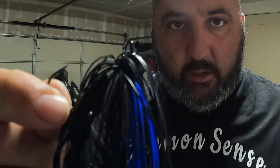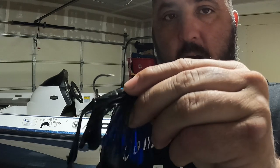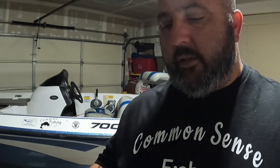So this is a very sharp hook, and I have no weed guard. So I like to fish jigs with no weed guard. Now I'll order jigs. I got some we're gonna show you in a minute that have weed guards on them. I like to fish G-Money jigs. They're pretty decent jigs, good manufacturer. So I have some G Money jigs that I use that do have the weed guard, and we'll show you guys those in a bit.